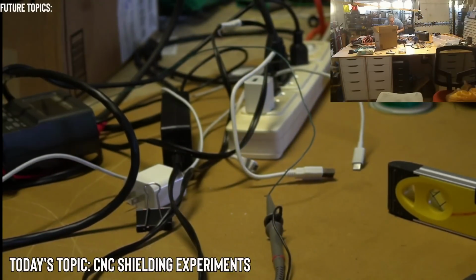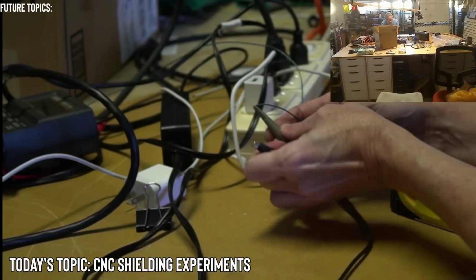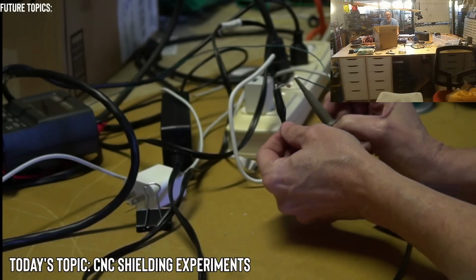Okay, 0.1 UF. One side to ground, and the other side connected to the same wire and the capacitor. All right, you can see there's a 0.1 UF.